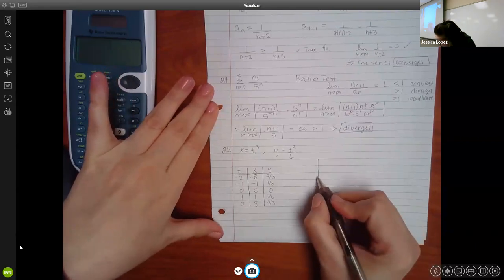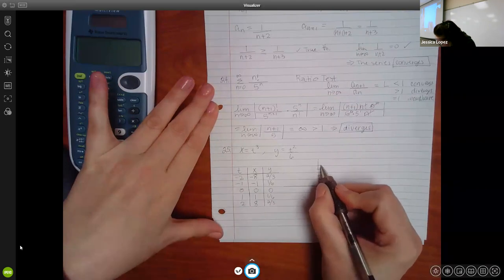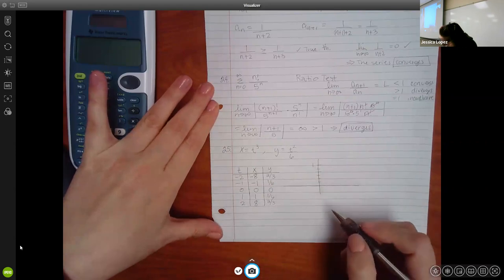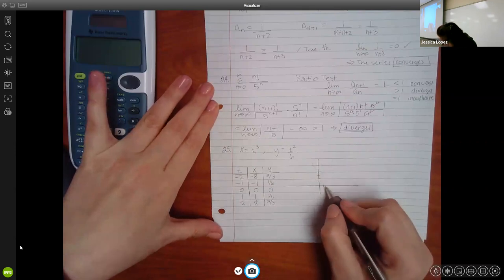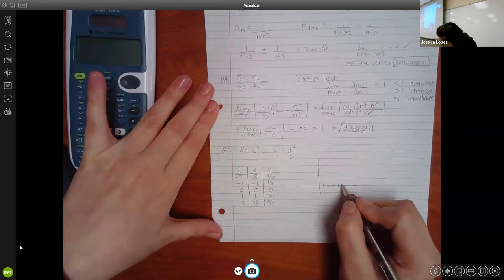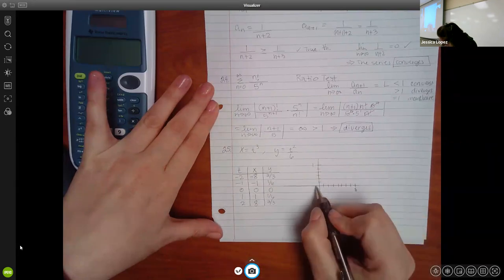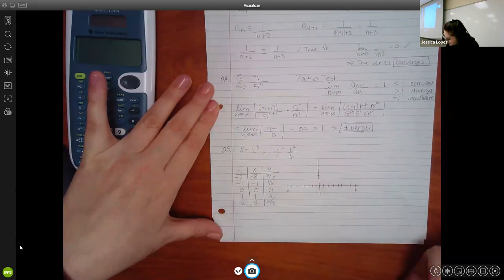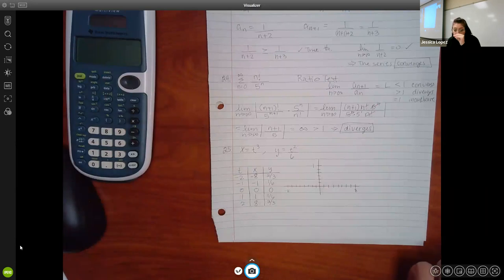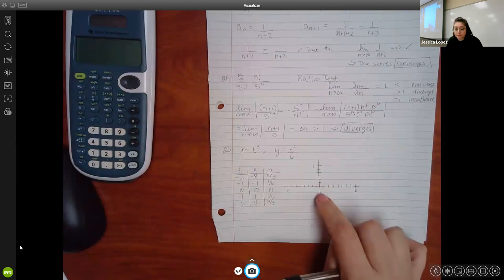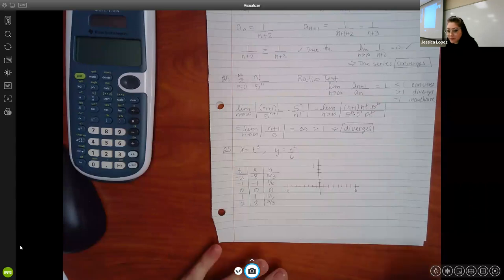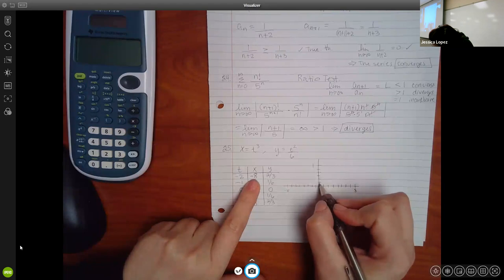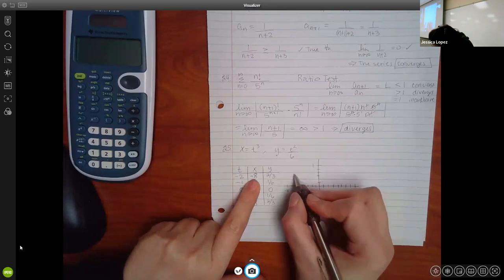I'm marking the axes, with sixths on the y-axis and 1 through 8 on the x-axis. I don't have any negative y values, so I'm not going to mess with the little marks on the bottom. So let's see, x is negative 8 and y is positive 2/3. So that's about here.